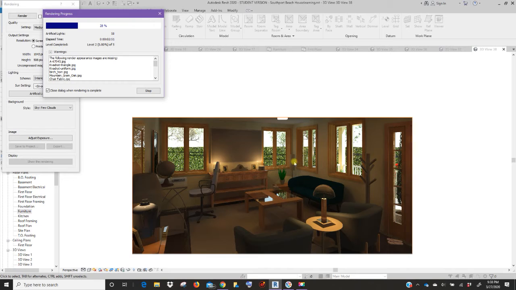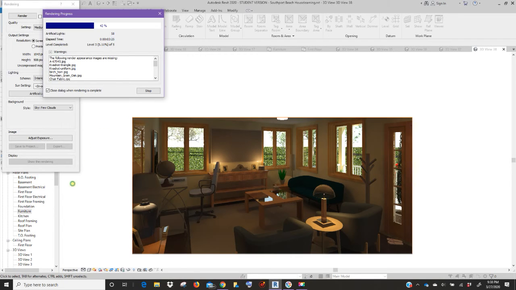You see this is going to take quite a little bit to render this through, but then once you render it, go to adjust exposure, maybe lighten it up a little bit, and then you have to click save to project. If you do not save to project, you didn't save anything. The rendering is not there. So once you render this out, you adjust your exposure and you save to project. I'm going to cancel this because I already have a rendering in the living room I can show you. I just wanted to show you that process.